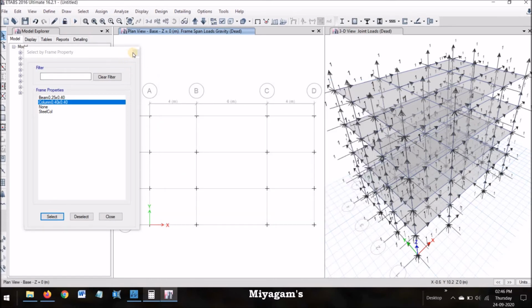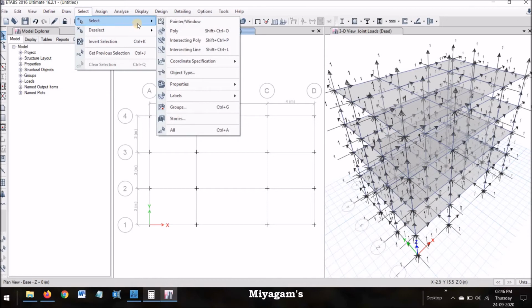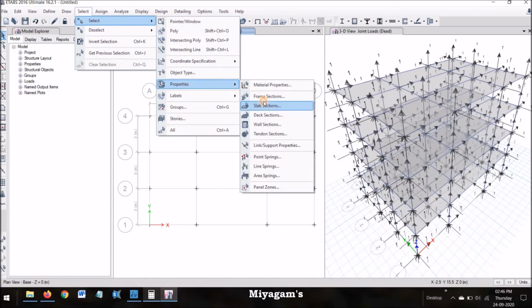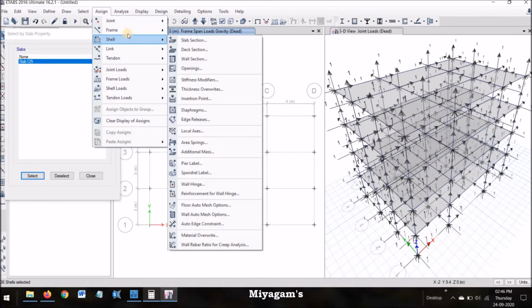Now what we will do here is assign this to the slab portion. So select slab portion by selecting properties, go to slab section, go to slab, click on select.